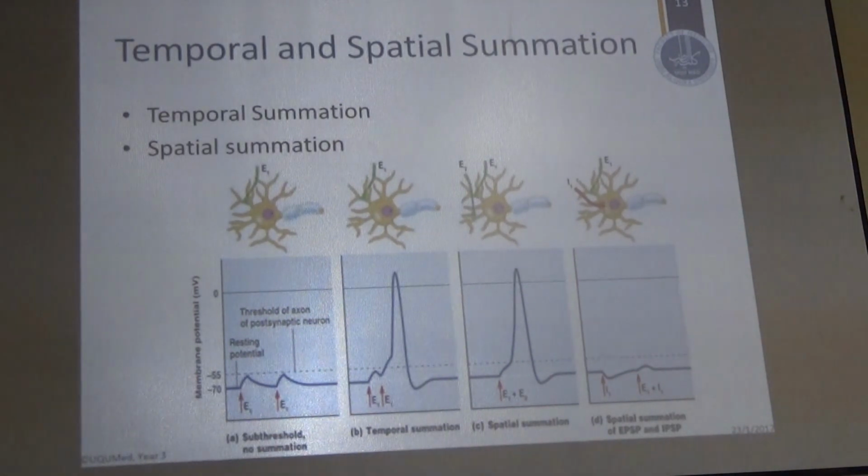So, makanat, E1, E2, they summate. When the 2 spaces summate, it is spatial summation. But tell me, the spatial summation of this was excitatory, but if excitatory and inhibitory both combine with each other, 2 plus 2, 2 minus 2, what is it? 0. I mean, 2 is this. The other 2 is also this, but the direction of this is positive, this is negative. When they are added, what will it be? So see, there is no current. Spatial summation of EPSP and IPSP. Did you get it or not?